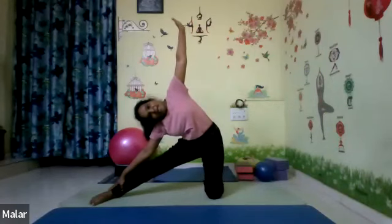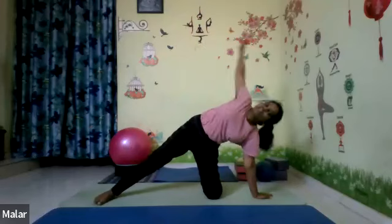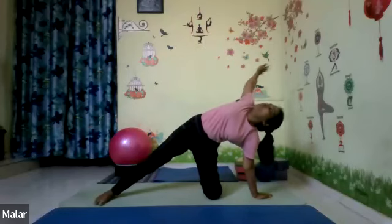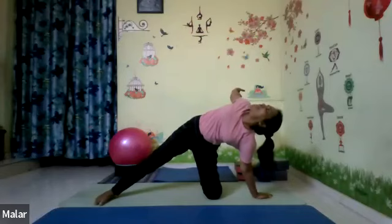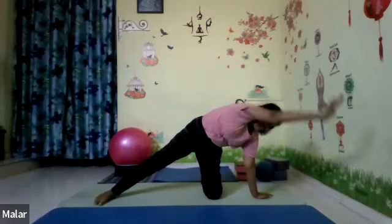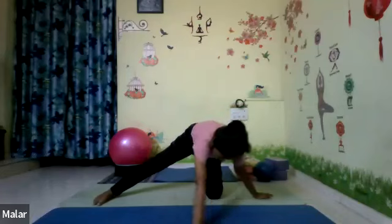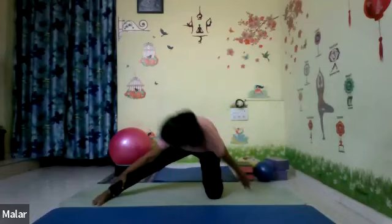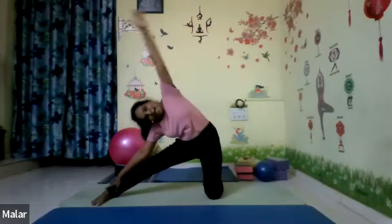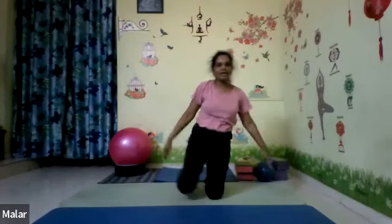up. Okay? Then slowly come again to the hand to the ground, stretching your right hand up. Go back as much as you can. Open your chest and bring your hands up and bring your hands down, forward. Then slide your hands to the right and then lift your hand up. Lift your left hand up. Then slowly come back to center and relax your hands.